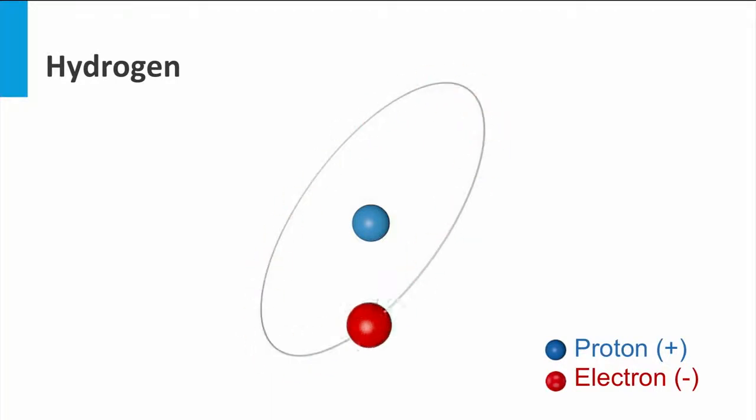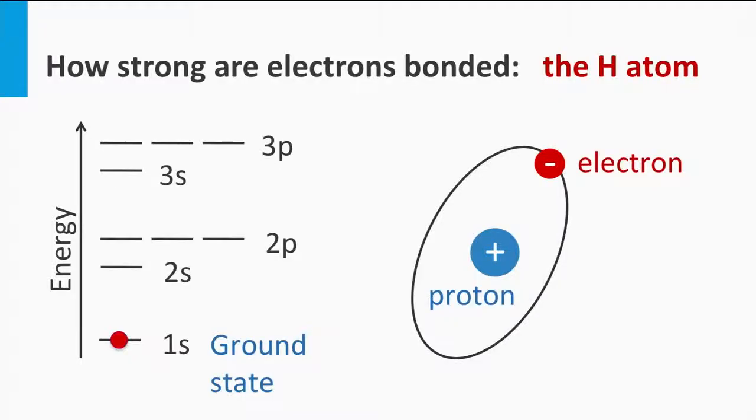This relatively simple system can be described by complex laws of quantum mechanics, like the well-known Schrödinger equation. I won't go into detailed physics, but the only thing you have to know at the moment is that quantum mechanics and the Schrödinger equation tell us that the electron in the hydrogen atom can only occupy certain discrete energy positions. The lowest energy position is the ground state, indicated by 1s. The electron is strongly bound to the proton. It's on average in orbit close to the nucleus.